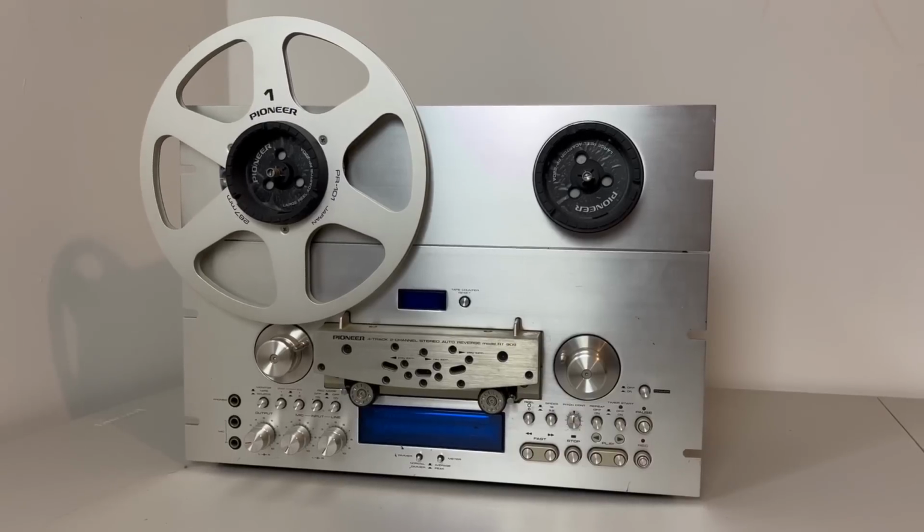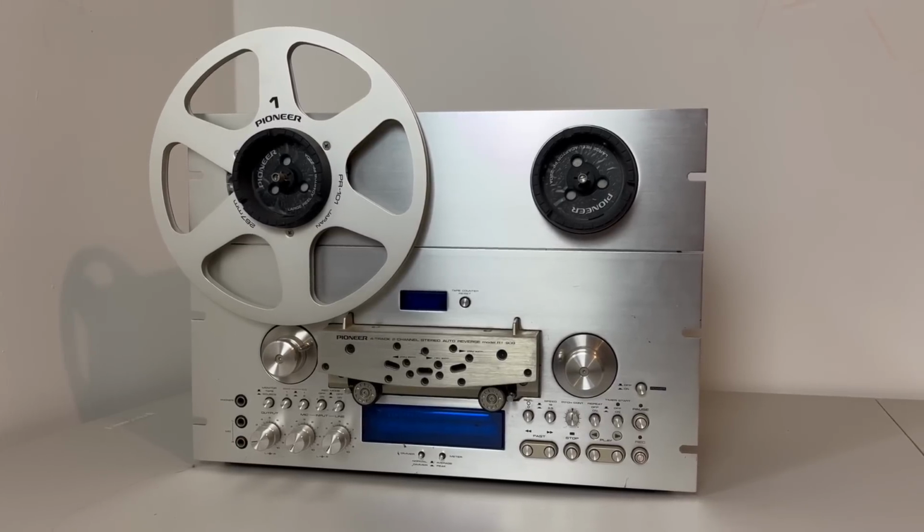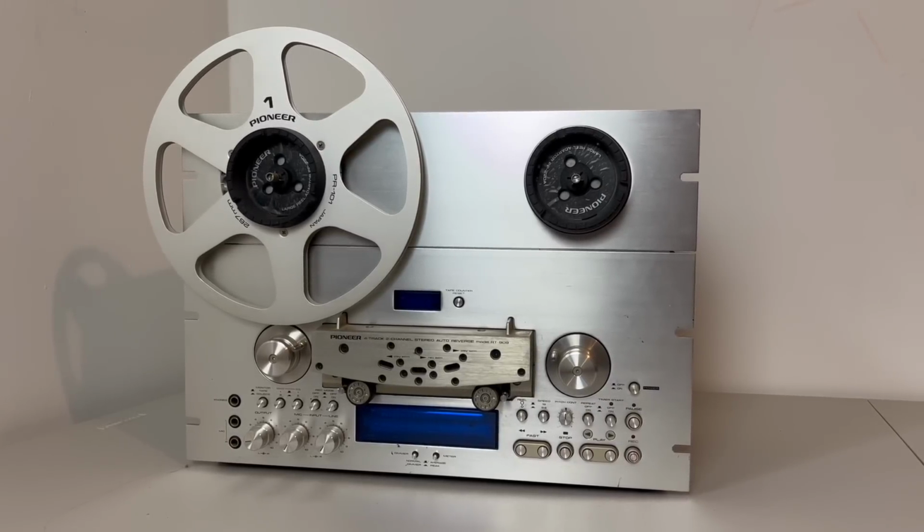But it's such a great, awesome looking unit, and these reel-to-reels fetch pretty great prices. But because I got it for such a great deal, I don't want to let it go. So one of my goals into this year, next year, as we develop this other room in our house, is to really put this 909 back in use.